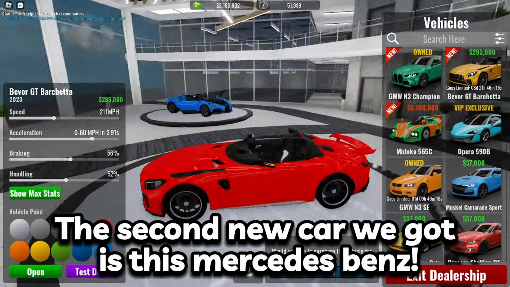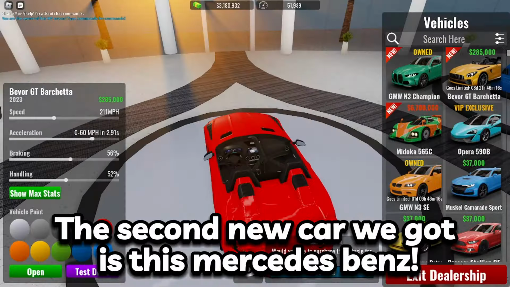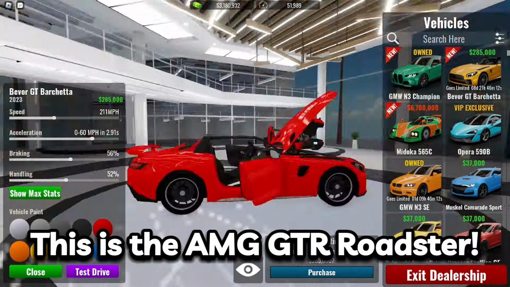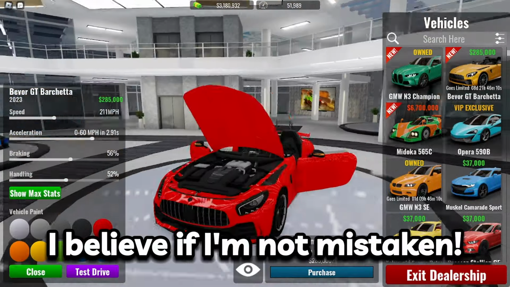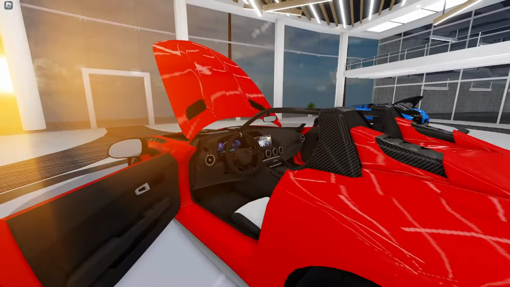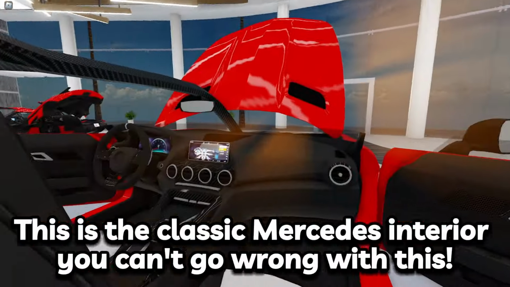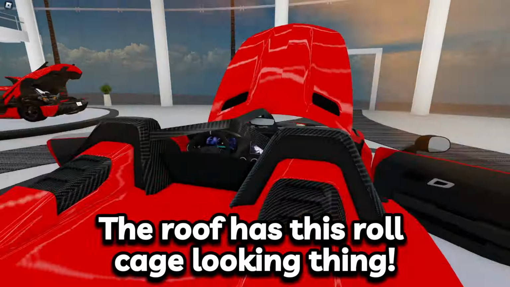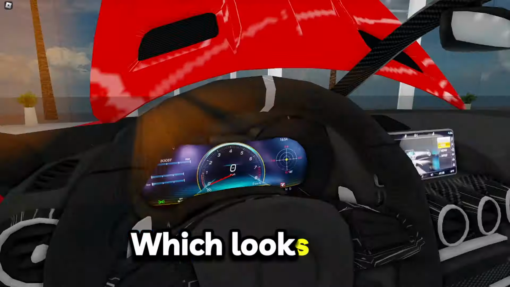The second new car we got is this Mercedes-Benz. This is the AMG GTR Roadster, I believe, if I'm not mistaken. The engine looks pretty good. This is the classic Mercedes interior. You can't go wrong with this. The roof has this roll cage looking thing, which looks nice.